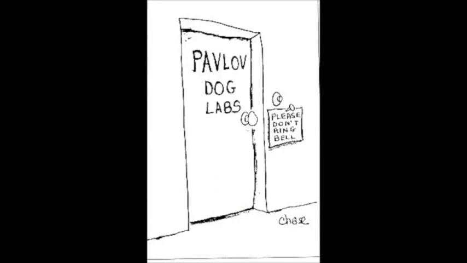So the way that he would do these tests on dogs to check out their salivation and stomach acid secretion is that he would attach tubes to their salivary glands, and he would give them food, they would ingest it, and then he would measure how much drool they produced in these little tubes that he had attached to their salivary glands. So every day he had the dogs hooked up to his different instruments, and he would do the same thing, give them the food, they'd eat the food, and then he would collect the drool.